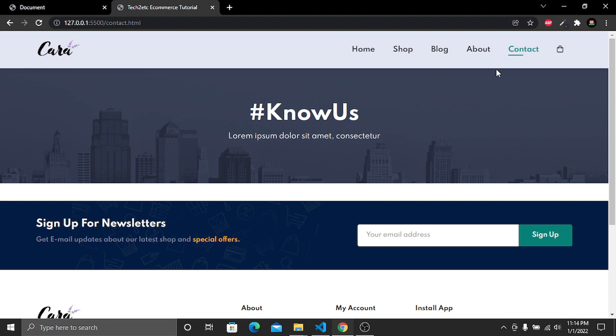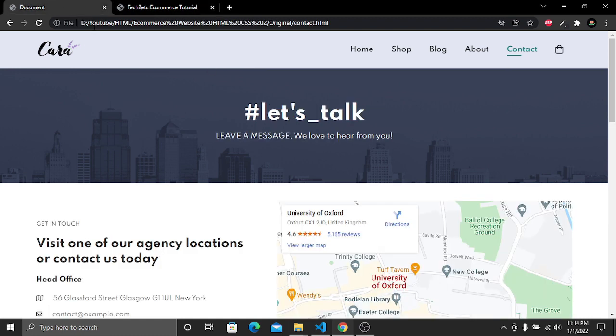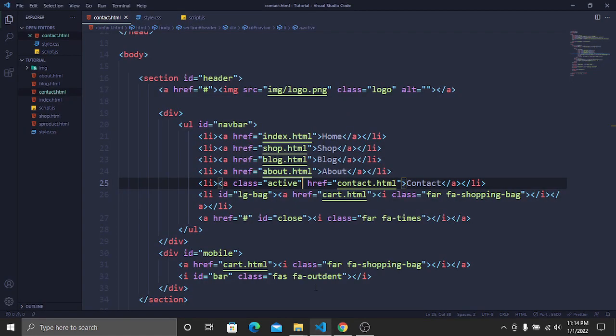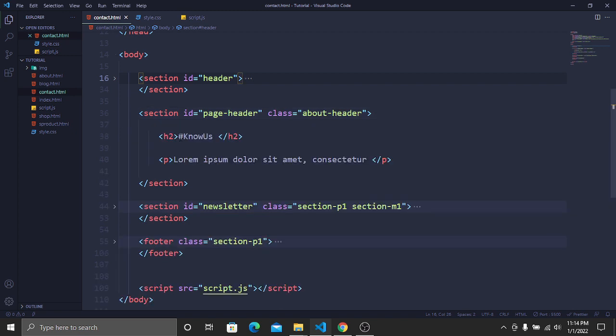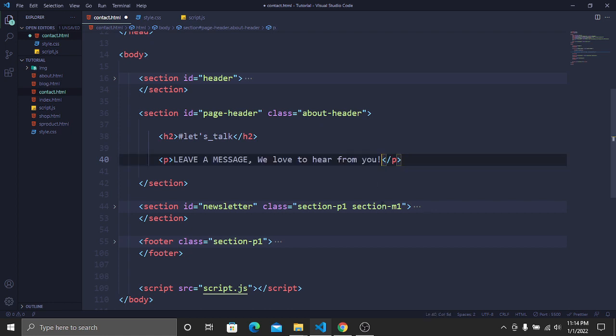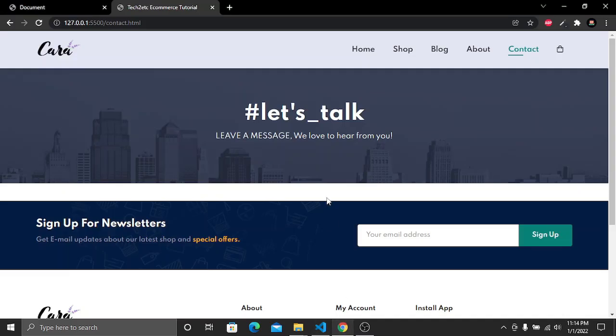So after fixing our navbar, now we have to fix this heading. If I go to my website, here you can see that we have a different heading and different text. So for changing the heading, let's go to our code, close our header and open our page header. And then in our heading, we have to paste our heading, and the text will be this one. Now save and go to our website. And here you can see that our heading and our text are now changed. Okay guys, our page header is also done.